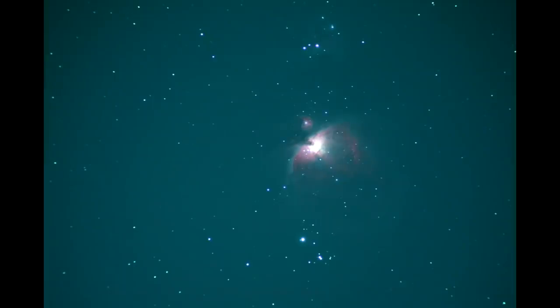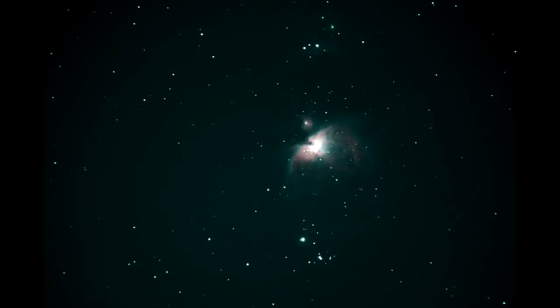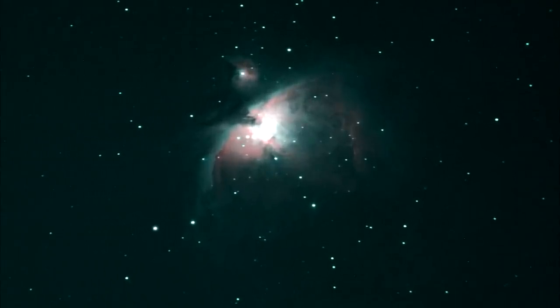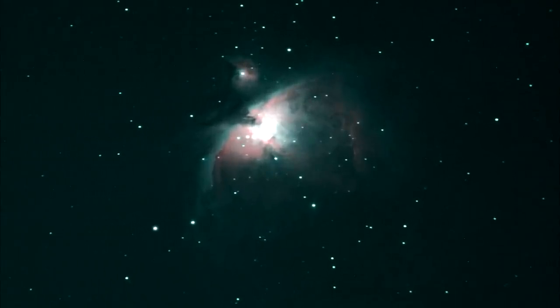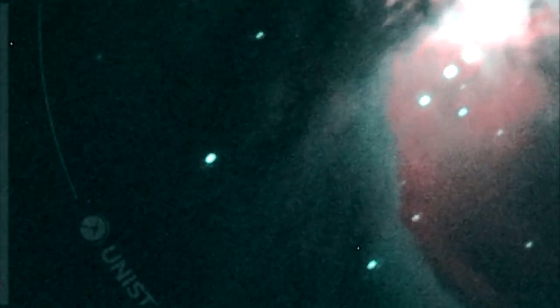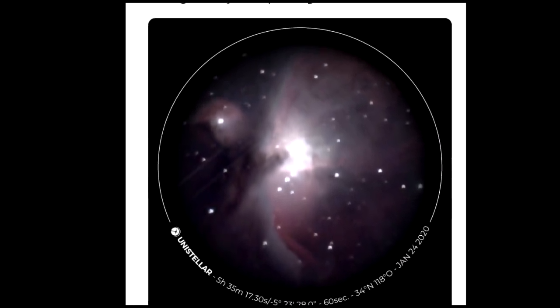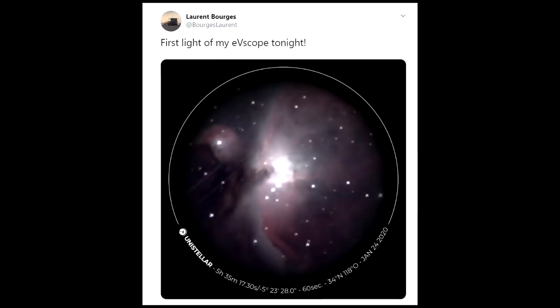So I'm going to now get the expensive version of this and try it again - which was almost exactly when it decided it was going to cloud in. So unfortunately that comparison is going to have to come for another day. But this was the first light on one of the cheapest sensible telescopes that you can get - a couple hundred bucks, that sort of thing. And the reason I want to bring this up is because now I can compare this directly to first light on the EV scope. You'll notice that the couple of hundred buck telescope is clearly optically superior, judged by the quality of the star images, to the EV scope, which costs about $3,000.